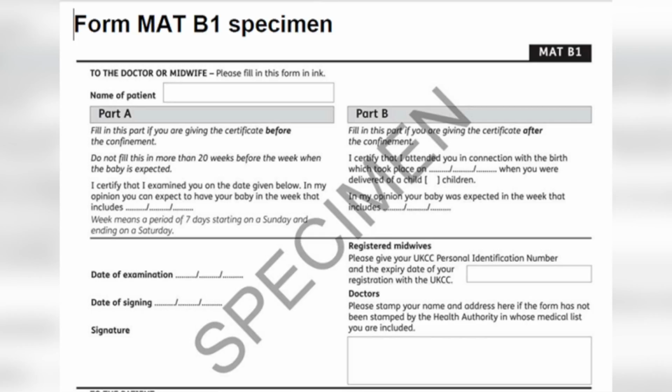Once you've got the MAT B1, you'll be able to work out her average earnings, as the MAT B1 details the date on which the baby's due, and this date is used to work out any pay periods you'll need to take into account when working out the average earnings. Average earnings are based on 8 weeks before her qualifying week, or 2 months' pay if monthly paid. Let's do a quick calculation based on the employee's gross pay per month.